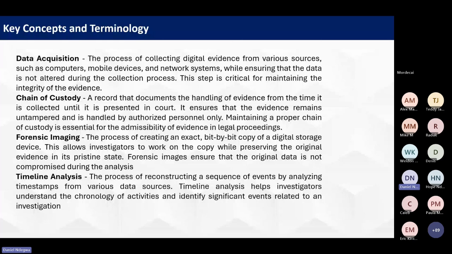So chain of custody is a record that documents the handling of evidence. In digital forensics, we usually collect data through images. So in case you suspect that a fraudulent activity or malicious activity occurred on a specific server, then you have to take a forensic image of that server.